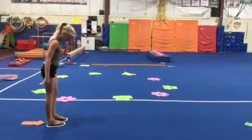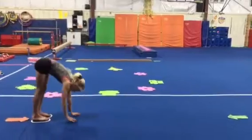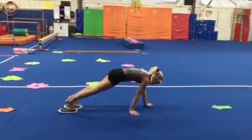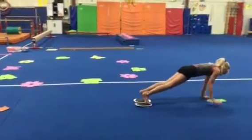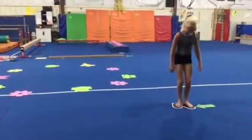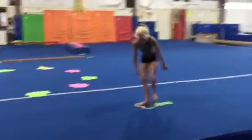Station number one: the kids are going to put their feet on the sliders, hands flat down, fingers spread out, show a nice push-up position, and pull from one arrow to the other arrow. Then they can turn and pull it back, and their partner will go. That's good, Addie, thanks.